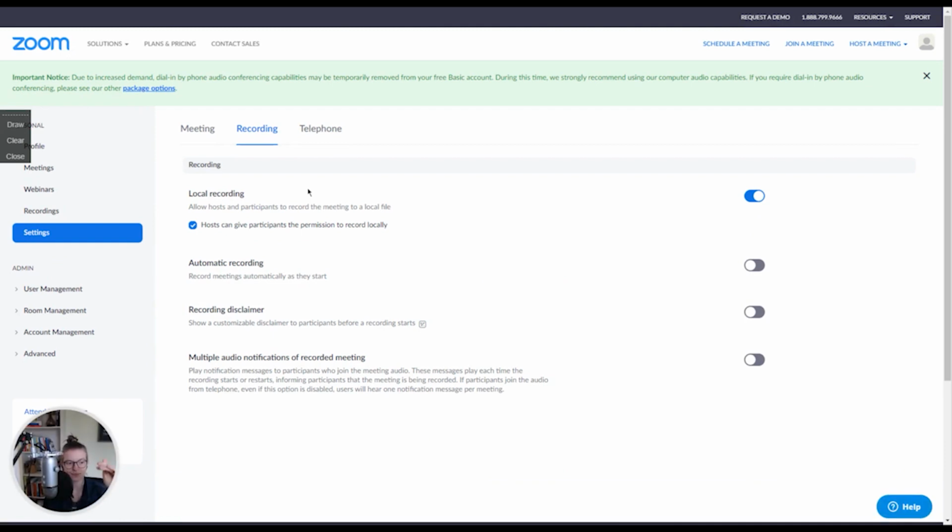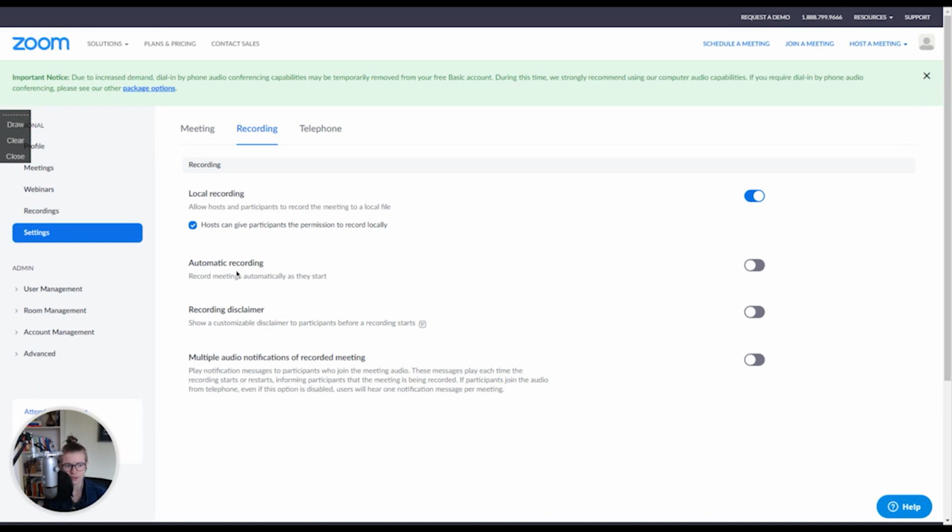These are short, though. Under recording, we are customizing the settings for how you can record a meeting should you choose to. If you wanted to record a one-on-one or group meeting, what are the settings? So basically, we've got a few options here. Local recording, meaning do you want to have a saved copy of this meeting on your computer, on your file explorer, in your Finder? Do you want to save it there? If so, turn this on. And do you want to allow participants to record as well with permission? Just by default, I would keep both of these on, just in case you should ever decide to record.